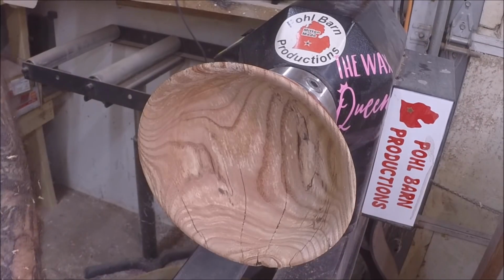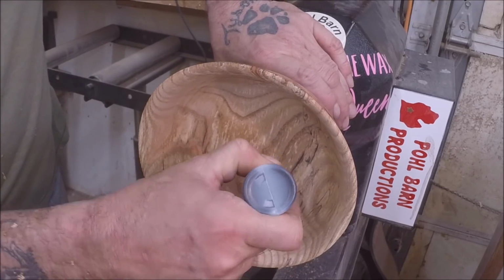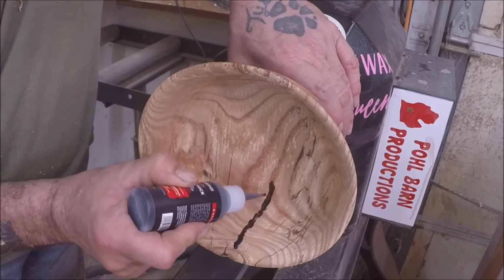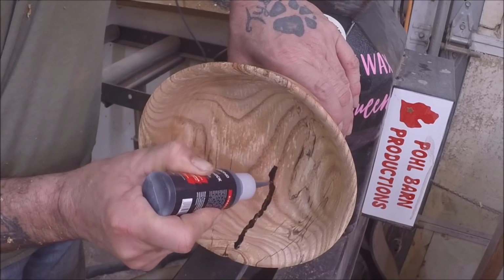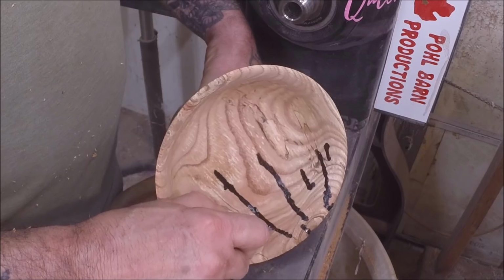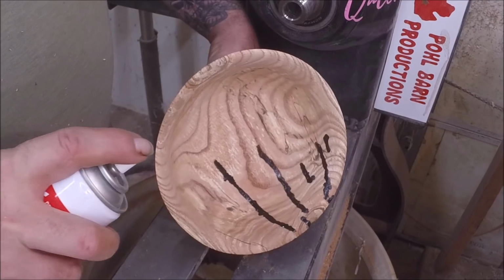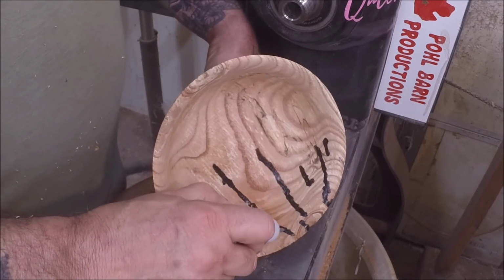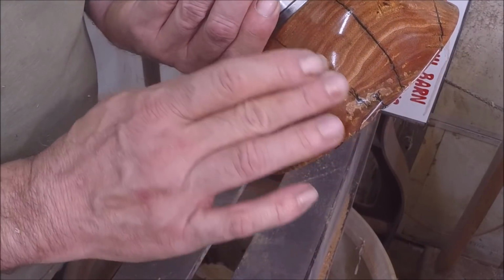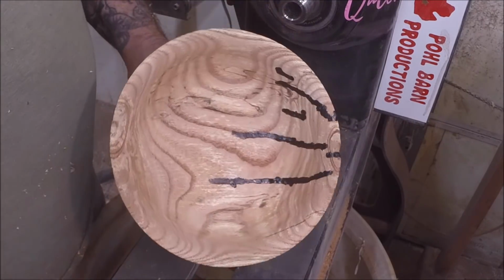So now that the heater's all done, try to repair some of these from this side before we get too far. I'm gonna need to take it off to do this. I don't want to bet it's running out the other side. That'd really make me angry. That is not what I want it to be doing. Oh, I don't see none. Well, maybe a little bit. Feels like it. I can give that a quick sand on the other side and then shine it up again.